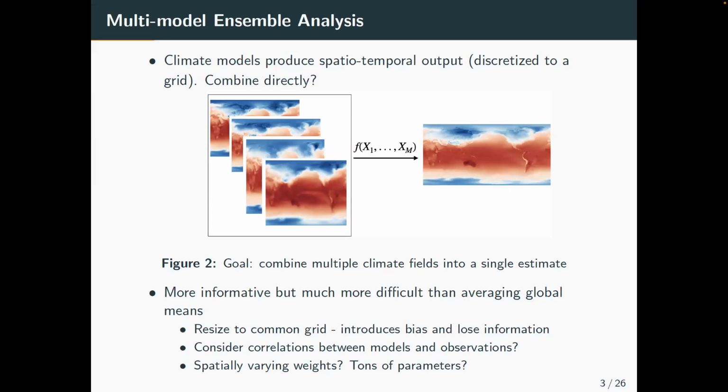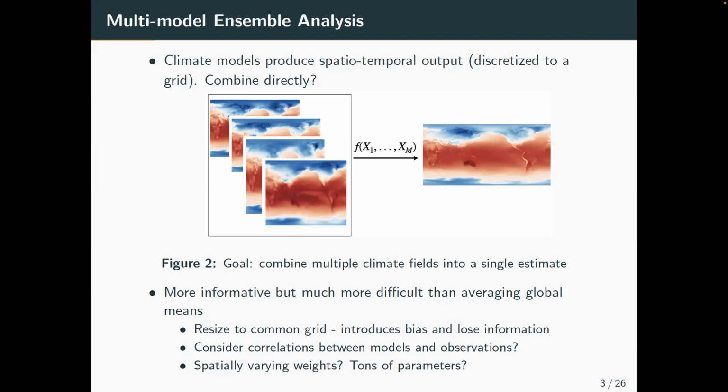So at the very macroscopic level, where we're just taking something very aggregate like the global mean surface temperature, this problem is relatively straightforward. The way people often approach it is you just take an average and just say that's going to be good enough. You may look at a weighted average. You may look at an average that's weighted by how correlated the models are with the truth. You may look at how correlated they are with each other to try to reduce the bias.